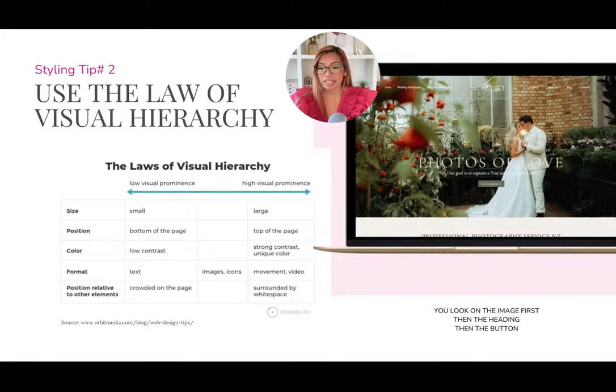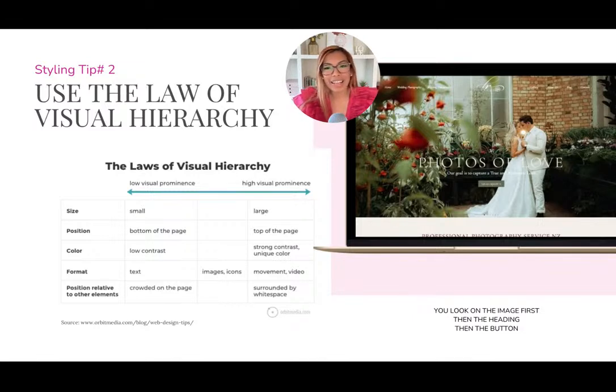Then you look at the text because it's the next thing that is big, and the last one is the button. If you're a photographer and want to really showcase your work, then I would recommend making big photos because they have a big impact, and then your heading goes next.